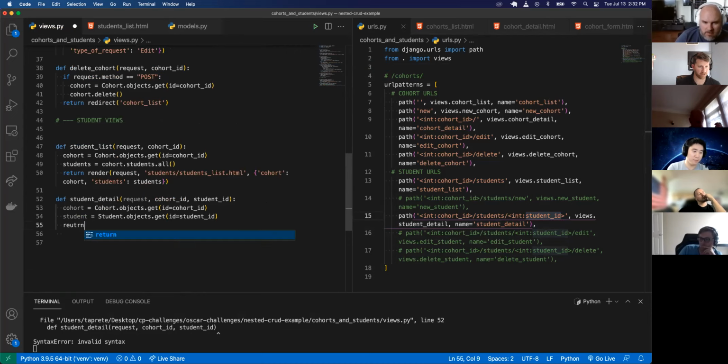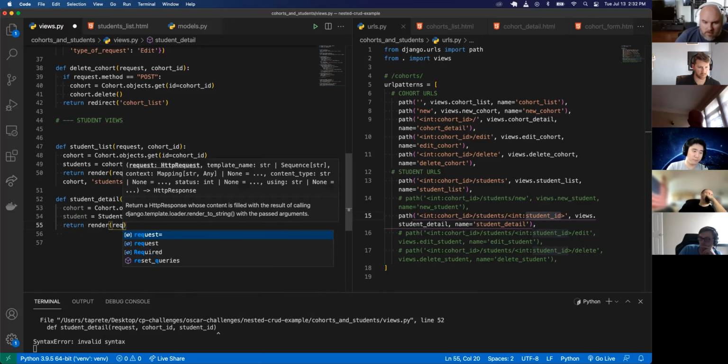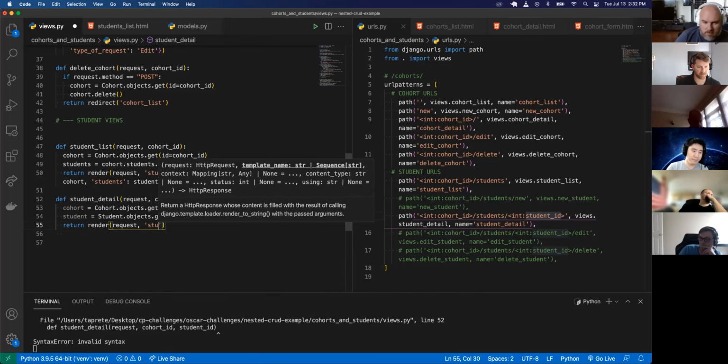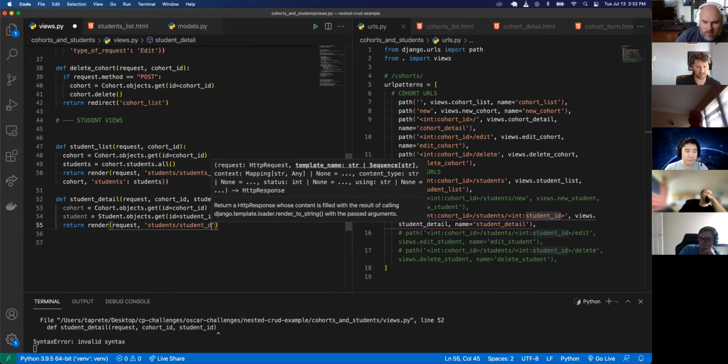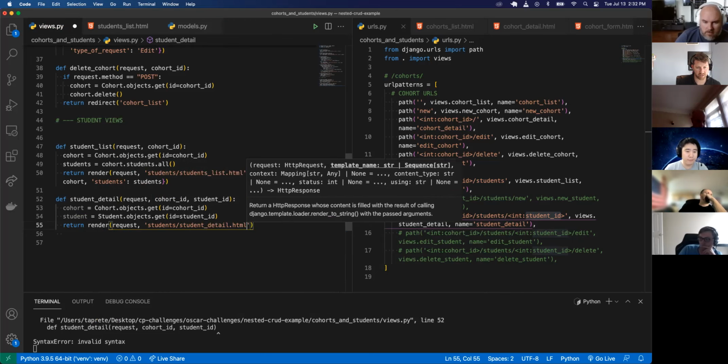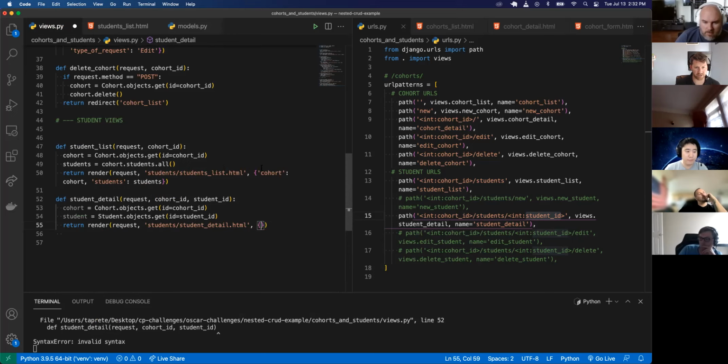And then return render request, and then the students/student_detail.html file, followed by, again, pretty much the same thing here, cohort and student. But instead of students, we'll do individual student.